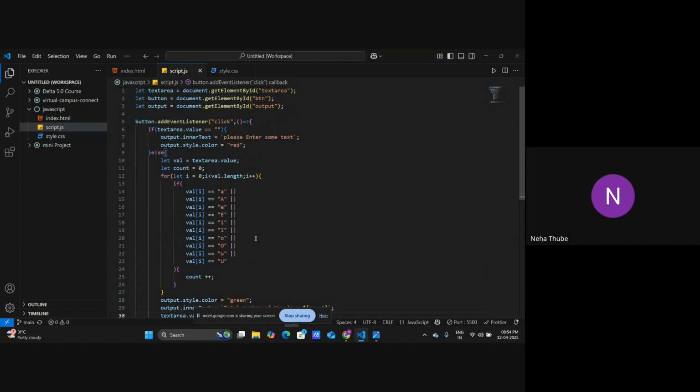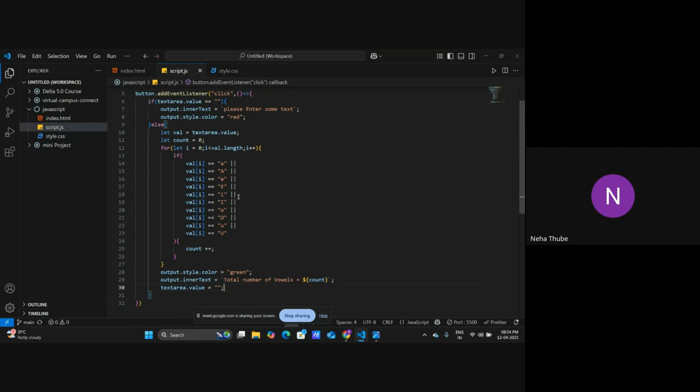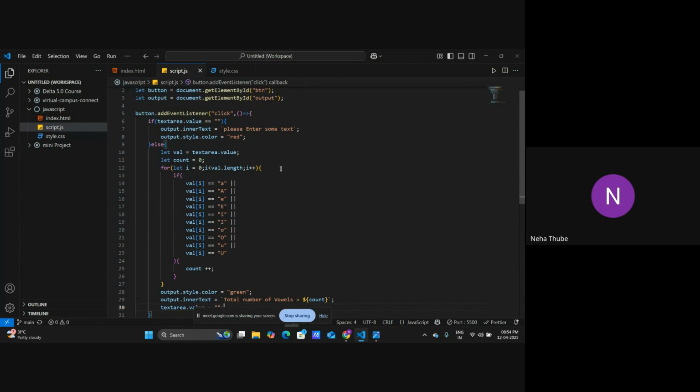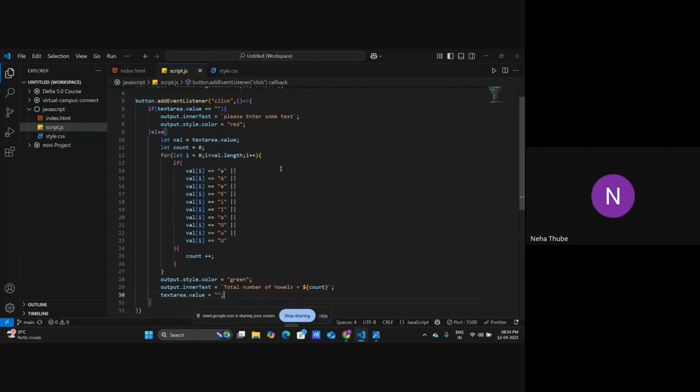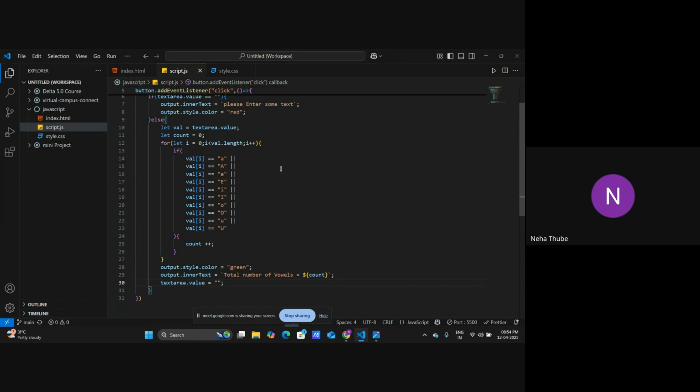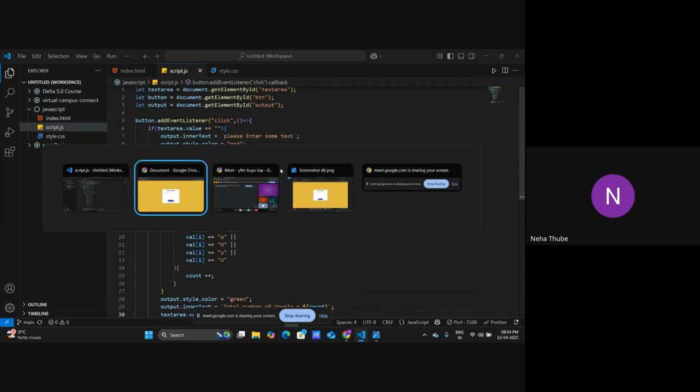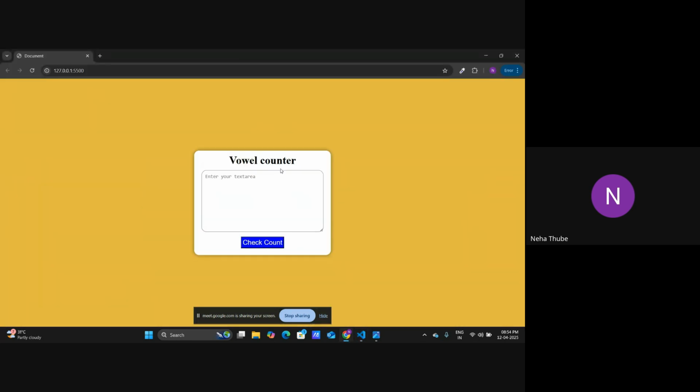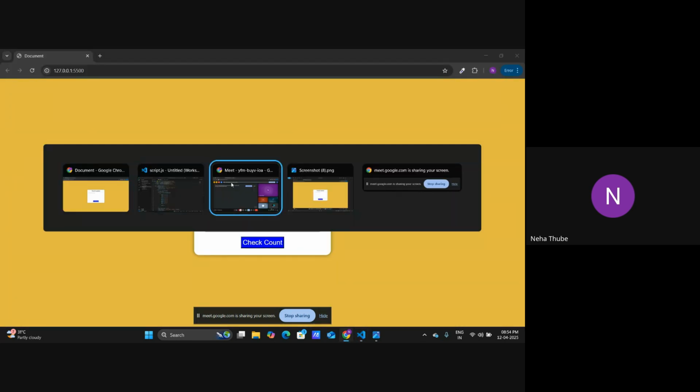In this way, we made our project, and we have another, simpler way, but I will suggest you do it yourself. Here I have manually taken the values A, E, I, O, U, and I will give you one task. You have to store all those values in one variable and then check, so the code becomes simpler and reduced. But I suggest you do it by yourself, then your practice will be done. In this way the project will be completed.